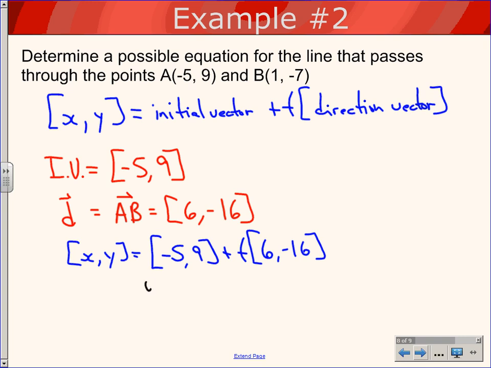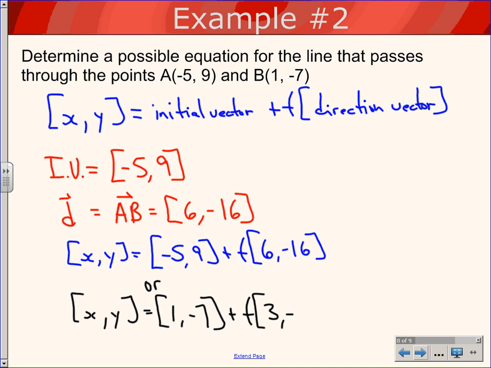And again, we mentioned before, that's not the only answer, right? I could have switched it. I could have used the second point, the 1, minus 7. That would have worked fine. And maybe here I actually want to take advantage of the chance to write this a little bit smaller. Maybe I write 3 and minus 8. That's sort of equivalent to reducing the slope in your equation of a line. Both answers totally right. One thing that is going to mean, as you're doing homework questions and comparing answers to each other, there's a very real possibility that you're going to have a different answer than the textbook or a different answer than somebody else, and you can both be completely right. So keep that in mind. That's very possible that something like that could happen.